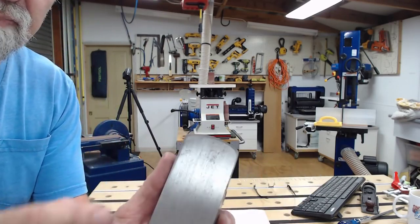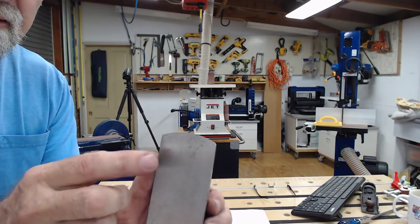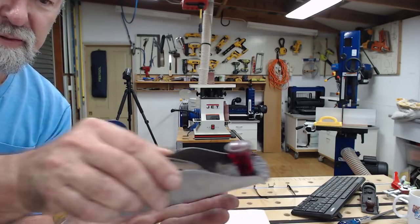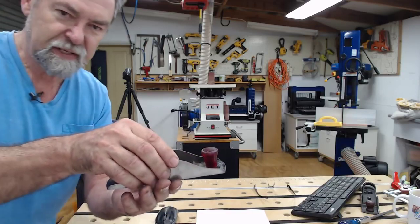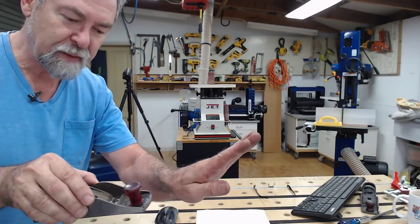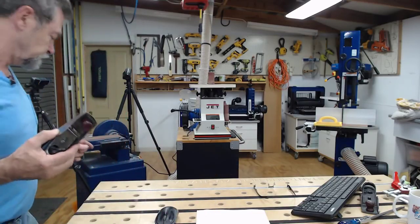So you can see here, as the plane pushes against the paper, it's folding the paper down. So every time you do a pass, it pushes the paper down and folds back up, pushes it down, folds back up, and creates that little wear, and that's no good.